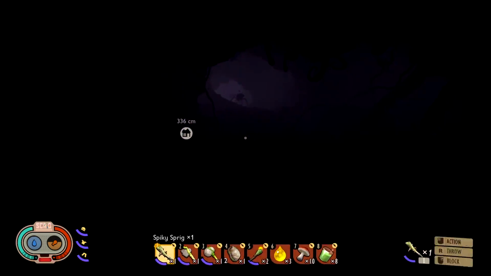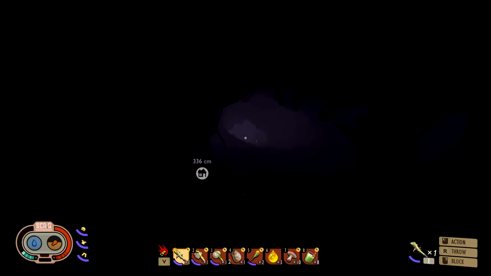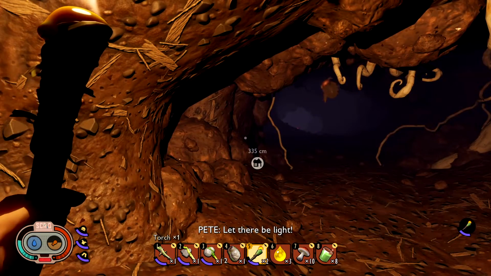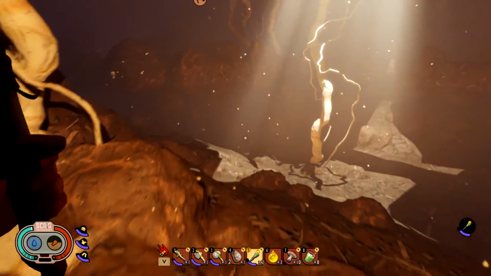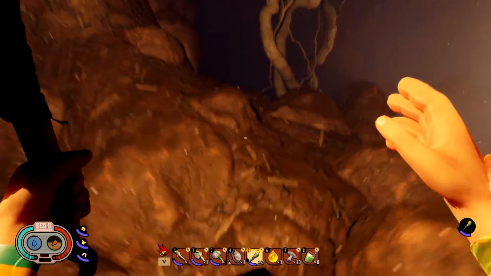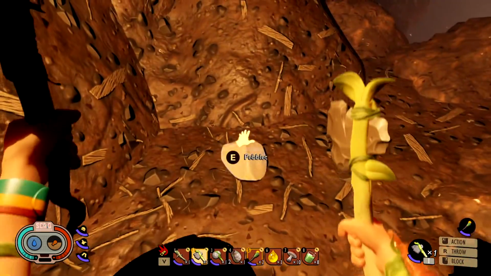Dang it. Why are they in here? Let there be light. Okay, I see another soldier ant up ahead. Sorry it got dark. I should keep my axe in my hand, that way I could chop those little guys.